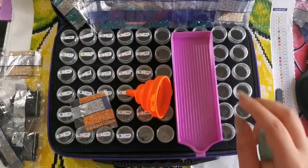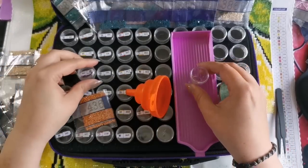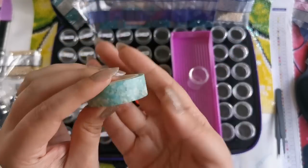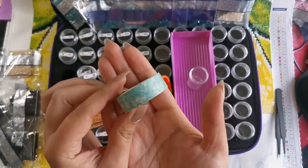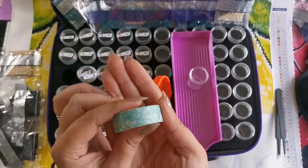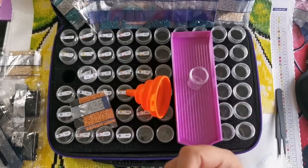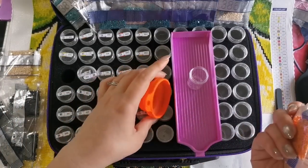All right, I went ahead and got a diamond painting tray just to keep any more future accidents from happening. And I wanted to show you, I'm going to be using a washi tape like this around the edges of my diamond painting. I thought I had one that matched the actual design, but I think this will do because there's a lot of teals, as you can see, and it's going to look so, so pretty.